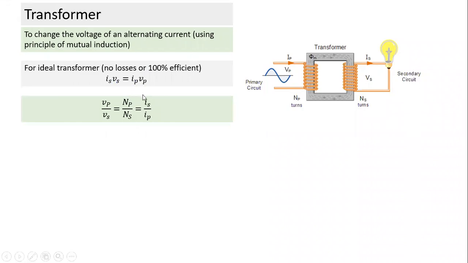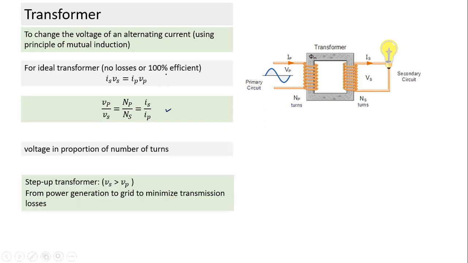So here, if we substitute those terms also, the ratio of current is inverse to the ratio of voltage. So if we combine all three together, there's a relationship in case of a transformer. Voltage is in proportion to turns and current is inversely proportional to turns in case of 100% efficiency. And we call something a step up transformer. In case of step up, as the name suggests, we want to increase the voltage. Voltage in the secondary is greater than voltage in the primary.